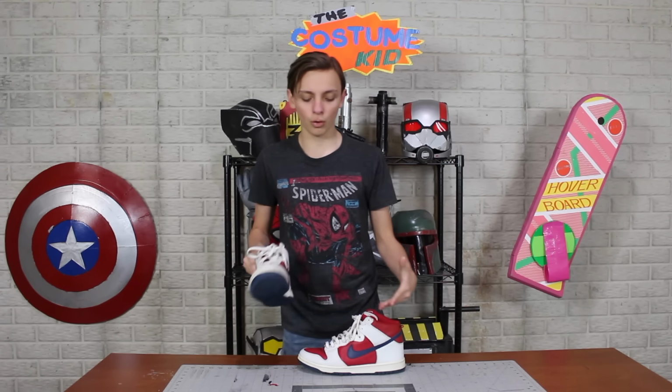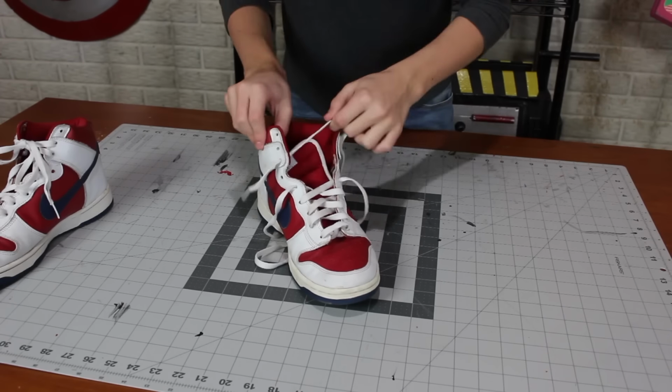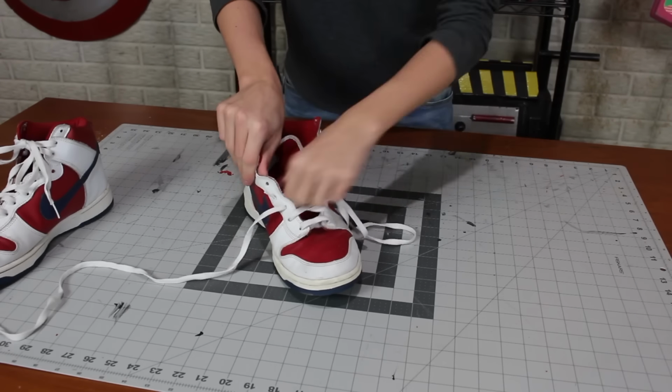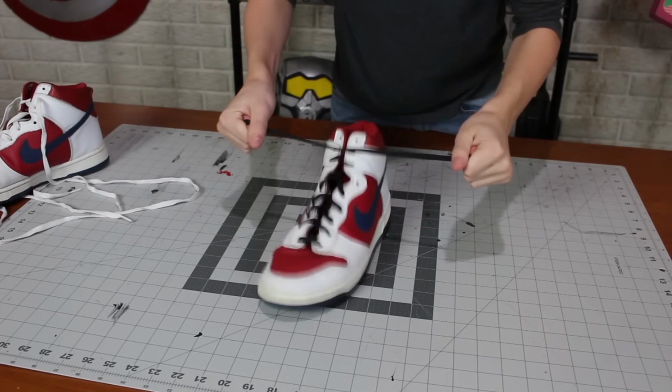It's fine with me. However, if you wanna repaint your shoes or you're not as lucky to find these exact versions, I'll link a tutorial video here that'll show you how to paint over any Nike high tops in a similar style to make them look exactly like Miles' Jordans. Yeah, but for me, these are just fine. I'm gonna leave them as is in my costume. I'm not a shoe guy, okay? I'm so white I had to Google what Jordans were, so. Okay, I lied. I did end up swapping the laces over from white to black, but then this costume is complete.